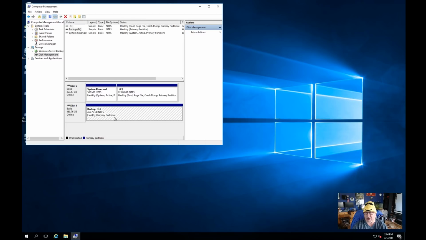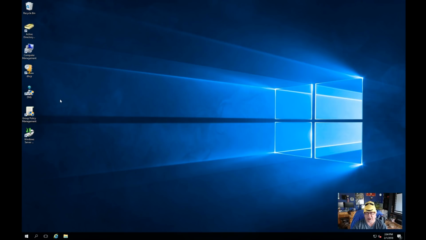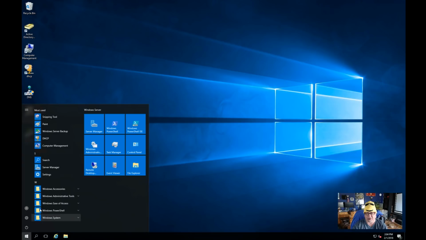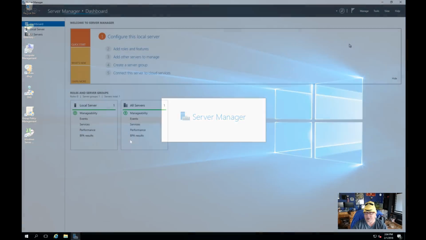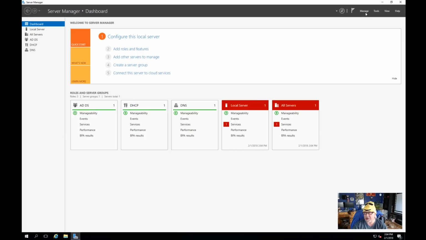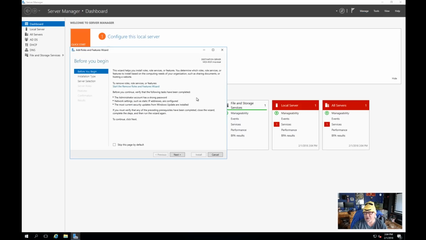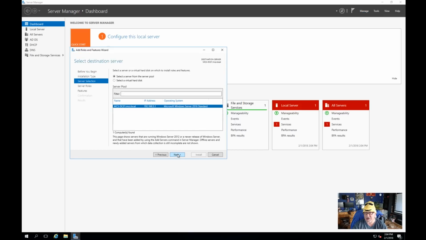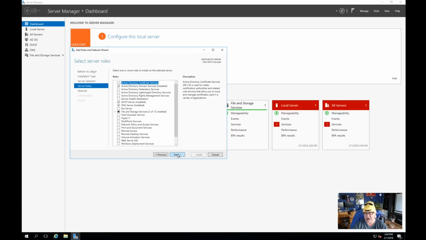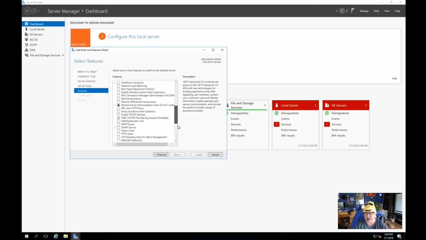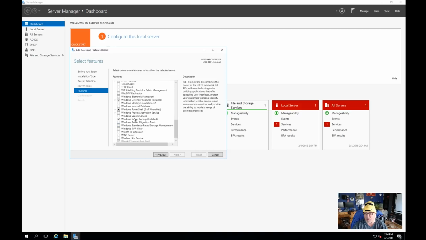So I've created a removable backup drive for this server, and I've already done a backup, but I'm going to show you what I did to do a backup. Now, if you don't have Microsoft Backup installed on your server, you'll need to install that through Server Manager. If I bring up Server Manager, you'll need to go to Manage and Add or Remove Roles and Features. Next, next, next. You don't do it here, you do it on the next page. Go all the way down toward the bottom and you'll see Windows Server Backup is installed. If you haven't done that already, you will need to do that.